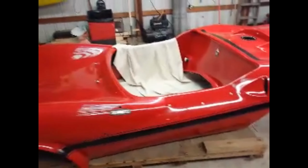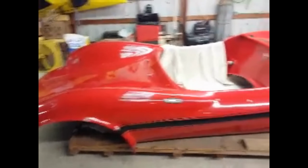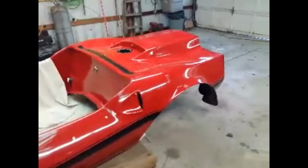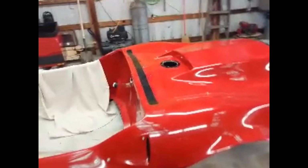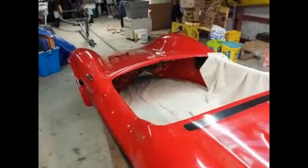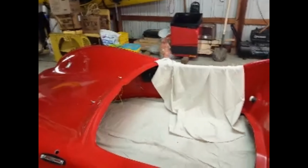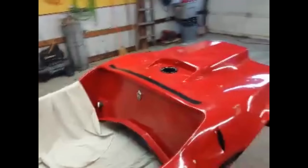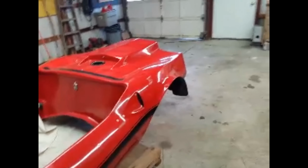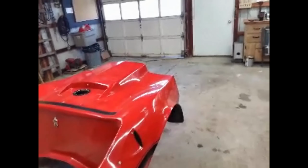We've got the body pretty much cleaned up. We still have to strip all the wire out of it and get new lighting and everything ready to put the new wiring harness in. Then we can start designing the new dashboard and do the modifications to the body for the new air intake. Because we're going to be changing how the engine cools, make it run a little better, maybe even do some performance upgrades to eke out a little bit more horsepower out of it. We'll see what we end up doing on there.